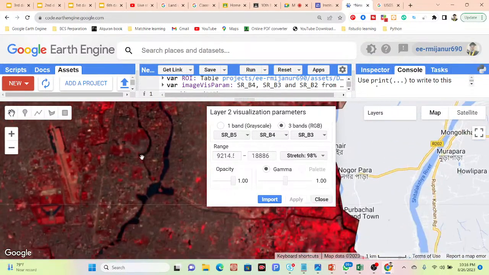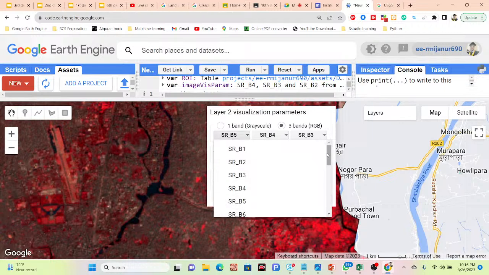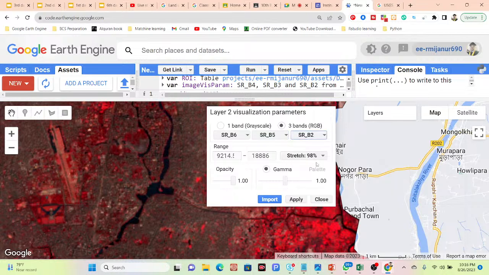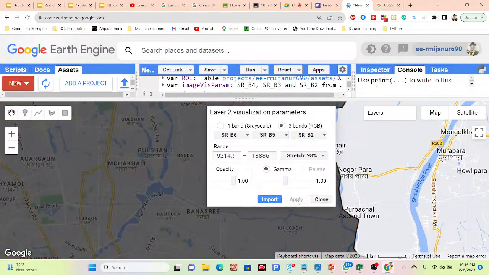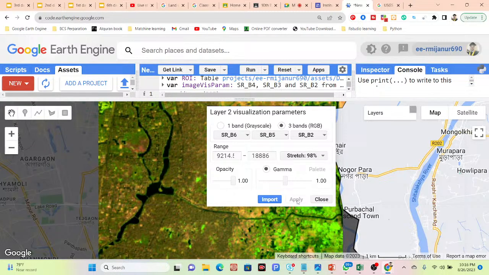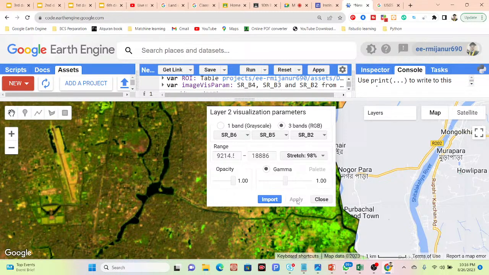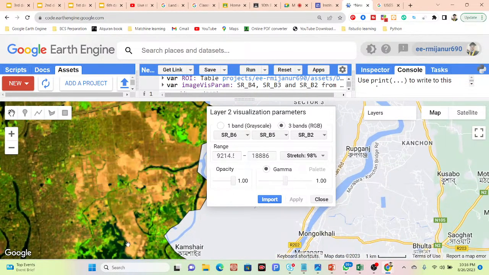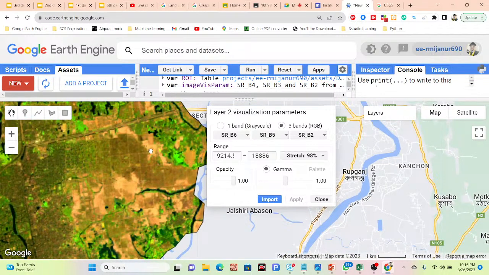As well as, we also use another band combination such as shortwave infrared one, then put here near infrared and blue, and then apply. In this time I can get this another band combination. So mainly it's useful to identify the agricultural land as well as barren land or fallow land. In this time we can get this type of gray color as a fallow land. You can see fallow land, gray color. This type of color we can get as a fallow land. And in this time we also identify the wetland also. This type of land is the wetland.